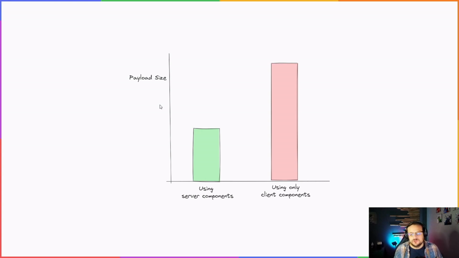It's no longer shipped to the client where it needs to be executed in order to hydrate the components like we used to before. Now the majority of that code is going to be executed on the server, and we're just going to get the output of that code, essentially the rendered components.